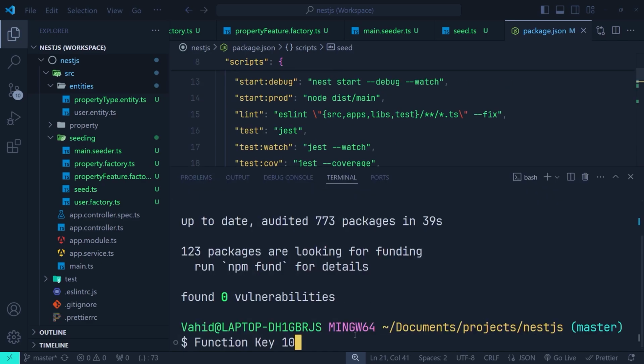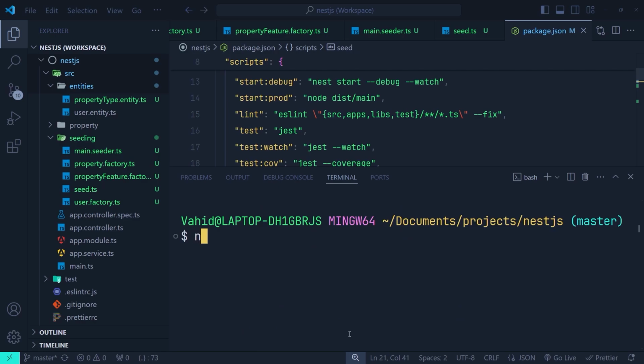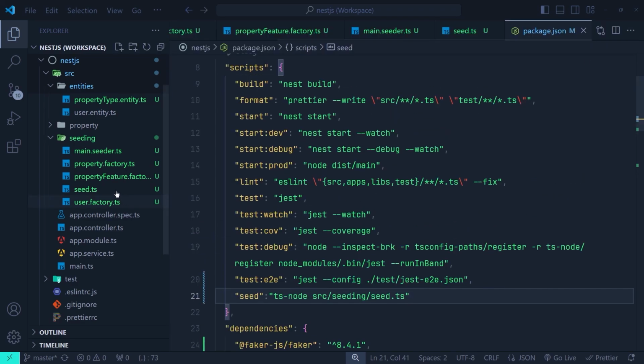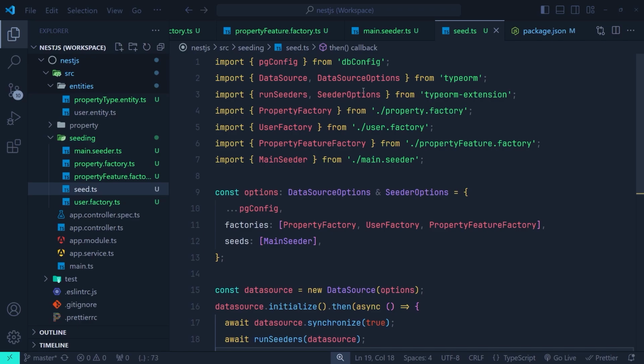So I open up the terminal, let's clear this up, and I'm going to use npm run seed. Okay, we have an error here, and it actually can't find the dbconfig file. So I go to the seed.ts. Here we need to specify the path of our imports.